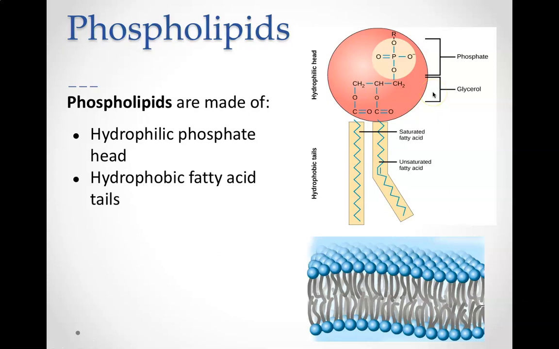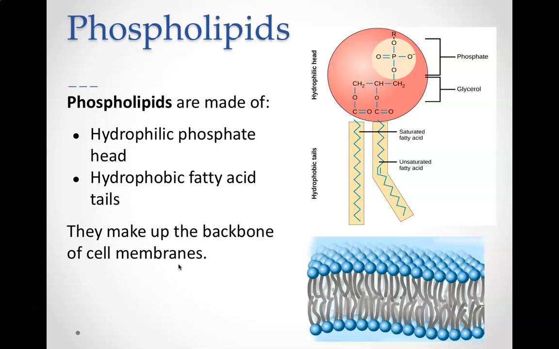And then we have hydrophobic fatty acid tails, typically two. We have two tails off of phospholipids. Remember, we had three in triglycerides. Usually there's only two in phospholipids. These are a super, super essential kind of lipid that we need to have because they make up the cell membranes in all of our cells. Every single cell that we have has this cell membrane that is made up of phospholipids. So super, super important.